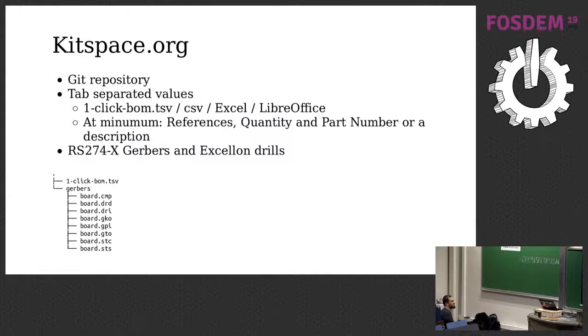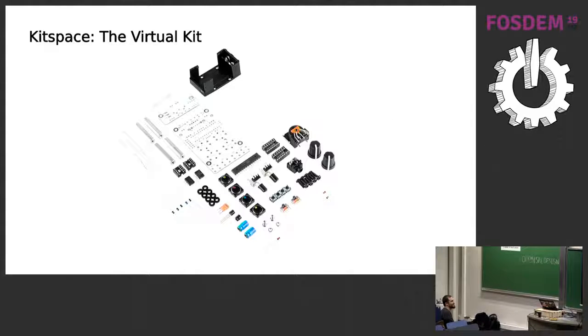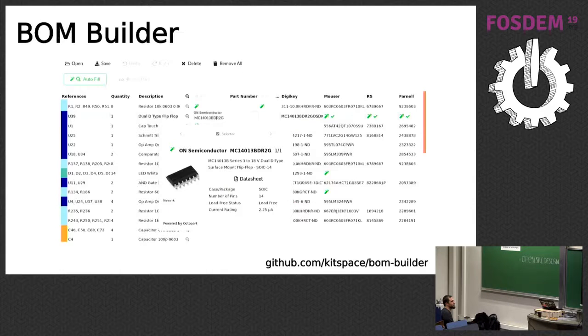Really, what I want to go towards now is making it easier for people to upload projects. Electronic engineers are not always happy to learn Git or use GitHub, so ideally I wouldn't be using that, or would use it in the background without people knowing it. That's what we're moving towards. Right now, most of my work is spent on making it easier to put the bills of materials together. This is a bill of materials tool where you can put in your bill of materials and go through it in a spreadsheet-esque way, but have all the information that you need. I'm going to give a talk about this tomorrow.